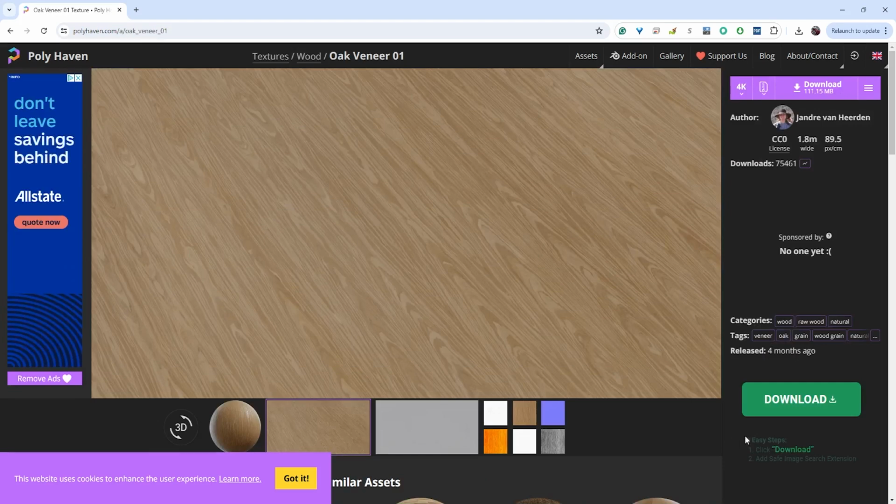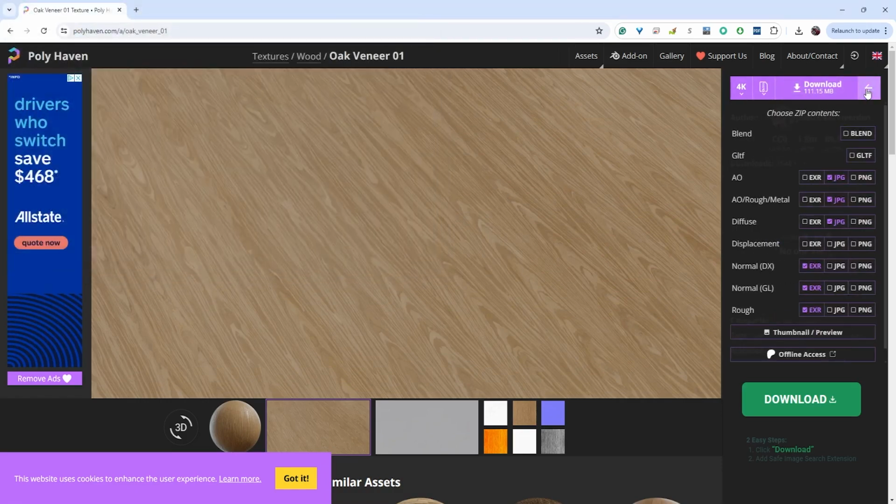Sure, let's try this. So again, I'm going to choose what I want on here. I go to download. Sorry, I thought there were some options in here. Yeah, so I can click here. And again, the biggest things I'm going to be using in this, for now at least, are going to be my diffuse and my normals. And I believe I only really need my DX normals, so I can do that to make my download a little smaller.